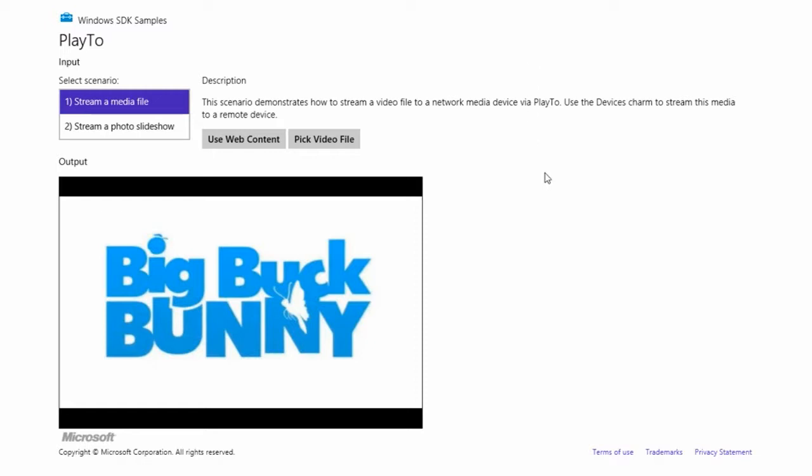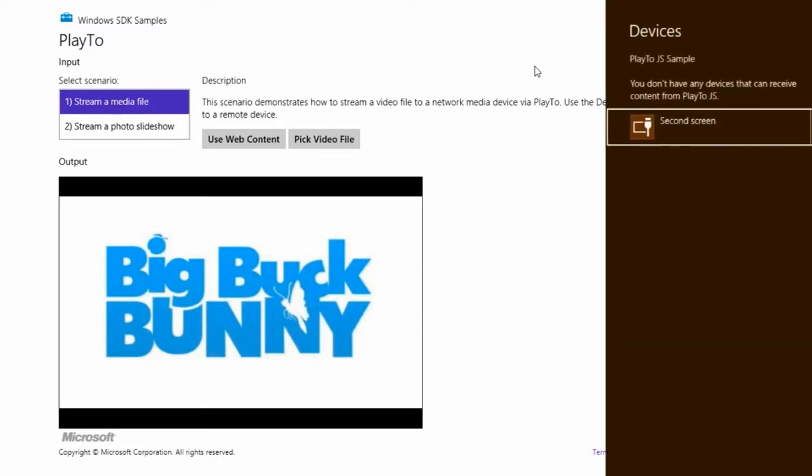Maybe it needs to... Starting. Says that the receiver is already started. Okay. And Windows key K again. You mean to close it down and reopen it? Yeah, you might as well do that.